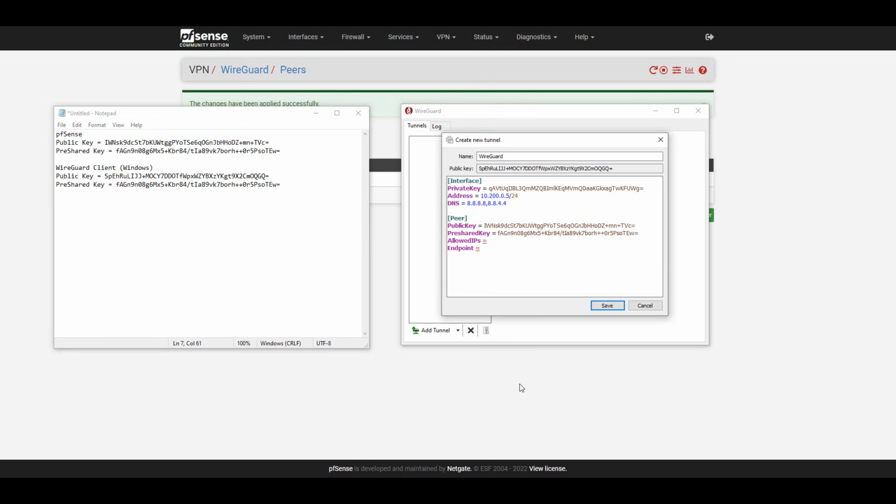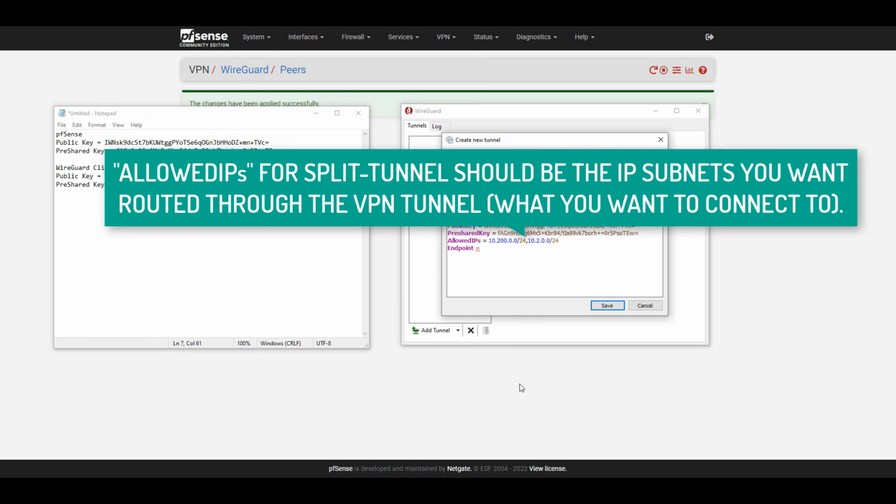So we set our WireGuard VPN subnet to be 10.200.0.0. So I'm going to put that here, and I'm going to use /24 to ensure that I hit all IP addresses in that subnet. The second IP subnet that I'm going to use is the subnet for my local network. So this is where I'm hosting devices like my NAS and other devices. This is just going to ensure that I can connect to those.